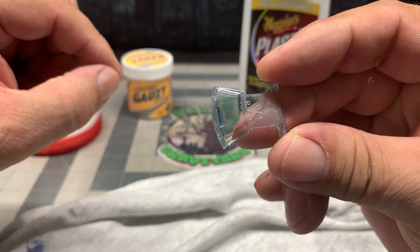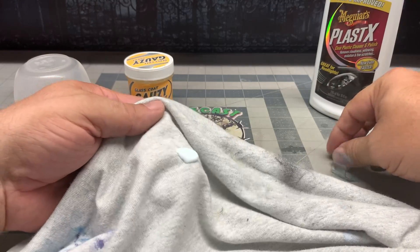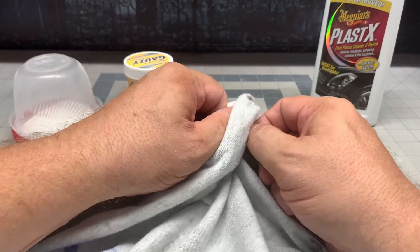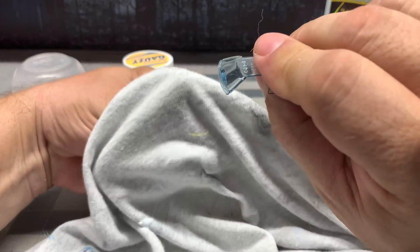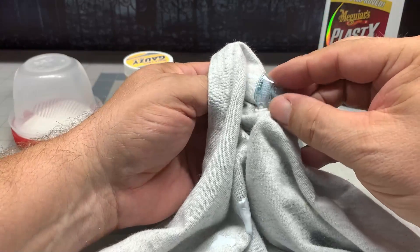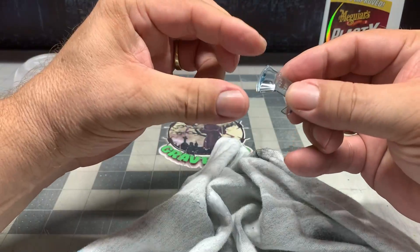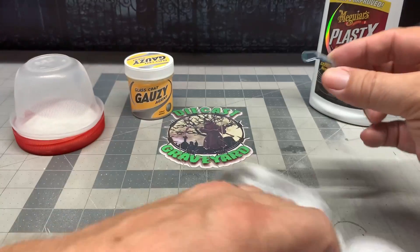Let's go ahead and take care of the windshield. We're going to use some Plastex polish and polish it up a little bit, then dip it in the Gauzy. I've got to be really careful with that back end because like I said, that back window is cracked and it can snap really easy. If you have to use sandpaper, do that first and gradually increase the grit - start with say 600 or 800, then go to 1000, then 1500, maybe 2000, working your way up so it's a lot smoother. Then when you polish it up it'll look really nice. Overall the windshield is in pretty good shape, just that annoying crack in the back where my index finger is.